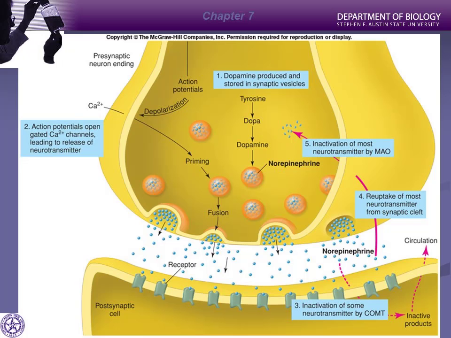So here in this illustration, we have norepinephrine. So this is an adrenergic neuron. It's secreting the norepinephrine. Here's our receptor. But most, I think upwards of 70-75% of the neurotransmitter is sucked right back up into the cell and deactivated and recycled to make more. You got to have a ton to send the signal fast, but you got to have a way to stop the signal so that you can do it again.